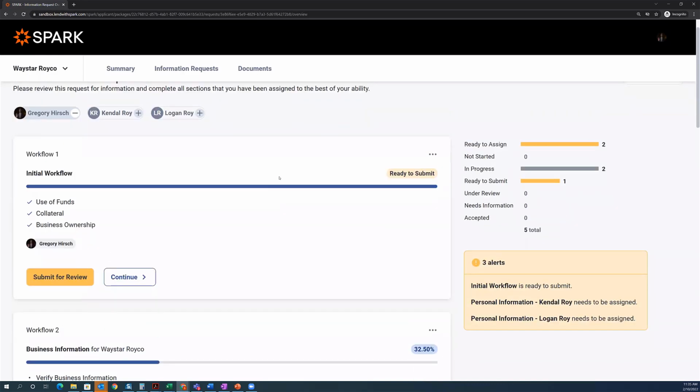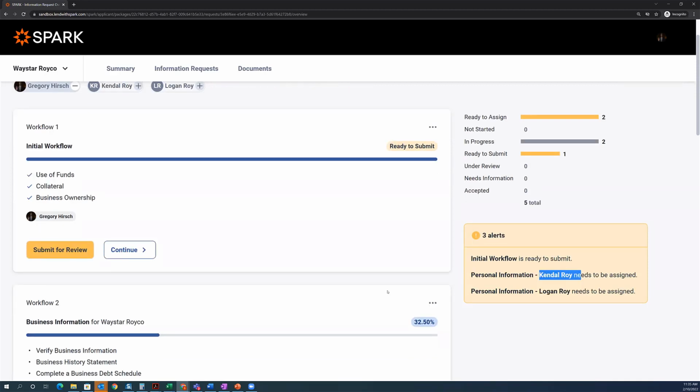All right, so now that I've updated our ownership, I can see on the right that we actually have new workflows, because we documented that they are owners of the business, so they now have workflows that they will need to complete.